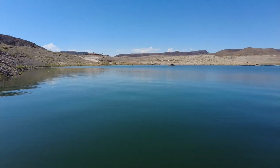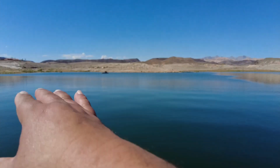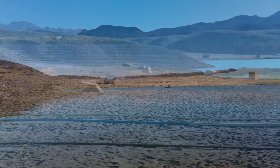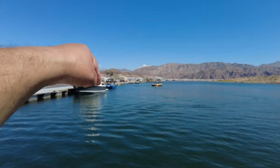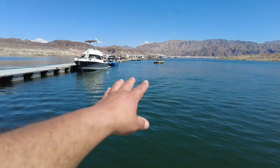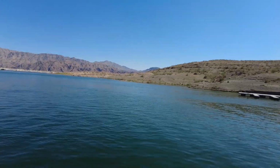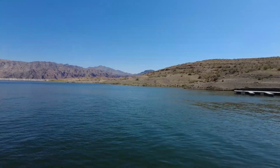This is Colville Bay, and it's been quite a while since we've been here. The last time we were here, a lot of this, again, was all dry. It looked like ancient ruins out here, even though some of them are still all the way back there. Look at all the water. Last time we were here, when we were walking along the dock right there, we could see to the bottom, which I can't see now. And you can see all the artifacts that had been out here for God knows how long. I'm looking for the other boat ramp that was over here, and I don't know where it is. Now I'm trying to get my bearings here, because it's been so long since I've been here.